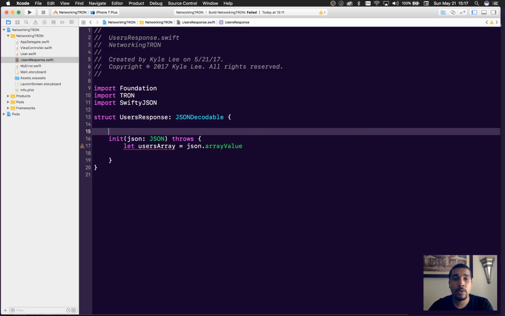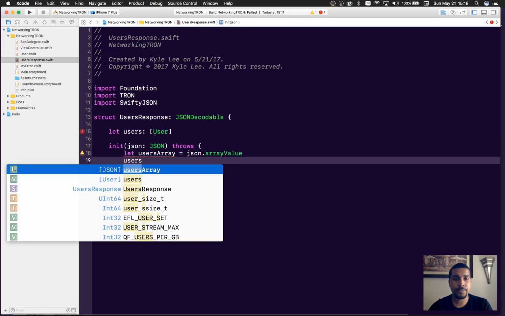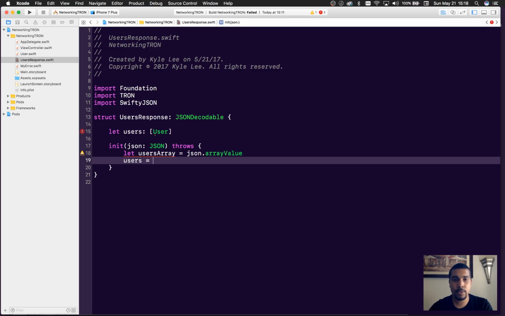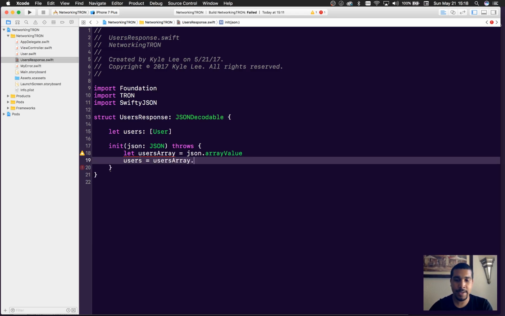So we need to store the value of the users, and we need the actual array of users. So what we'll do is let users be of type User array. There we go. And we'll just say users is equal to usersArray dot map.